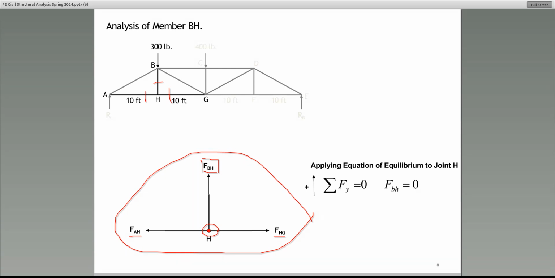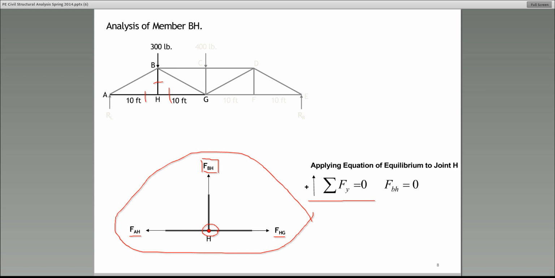However, if you sum the forces in the y direction, as we have done here, assuming y going to the top is positive, what do you get? FBH positive. Is there anything else in the y direction at the joint H? The answer is no. Therefore, FBH would have to be equal to 0. Several of you, including Donald, identified this and said earlier that FBH is 0. In fact, if you are able to recognize that by inspection, that's fine. But I just showed you so you can see. This is called a 0 member.